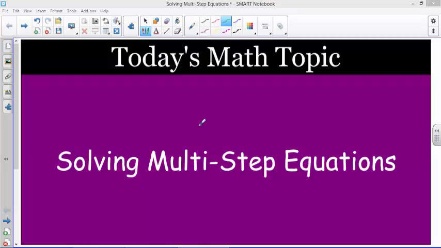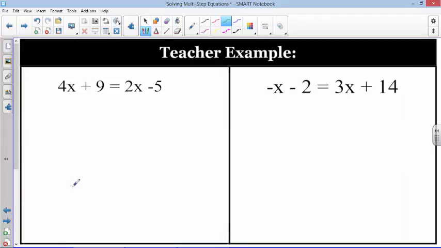Welcome everybody to today's math topic, solving multi-step equations. Now this is the third video in this series where we're going to take things from the single-step equations video and the two-step equations video and kind of just mash them together in these nice big old equations that are going to be super easy to solve once you get the hang of it. So with that being said, grab your pencil and paper. Let's get right to it.